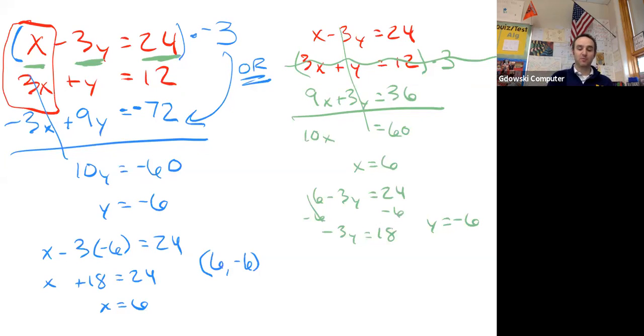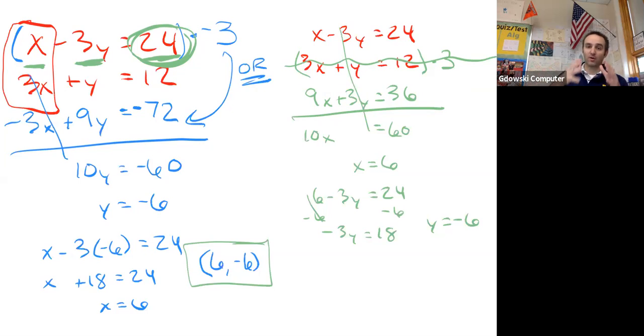A lot of times people will forget the right side of the equal sign. Okay, you got to multiply everything by that number to make it work. Okay, and we end up with 6 comma -6 as our answer. Remember, all of our answers are ordered pairs, and make sure you're putting them in the right order, x comma y. Always x comma y for that ordered pair. All right, good deal. Any questions on that so far?